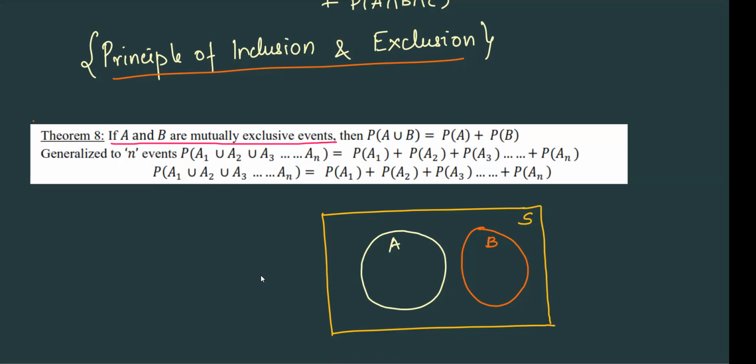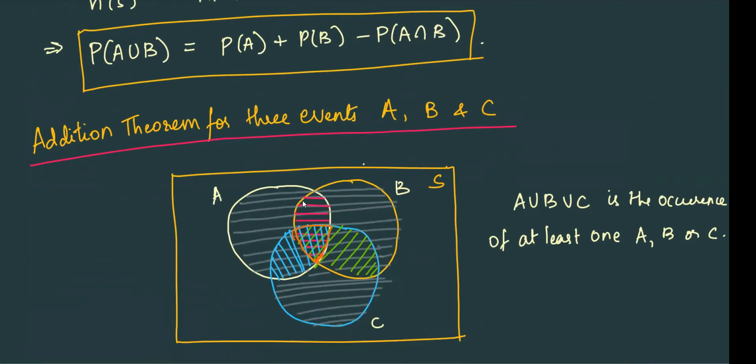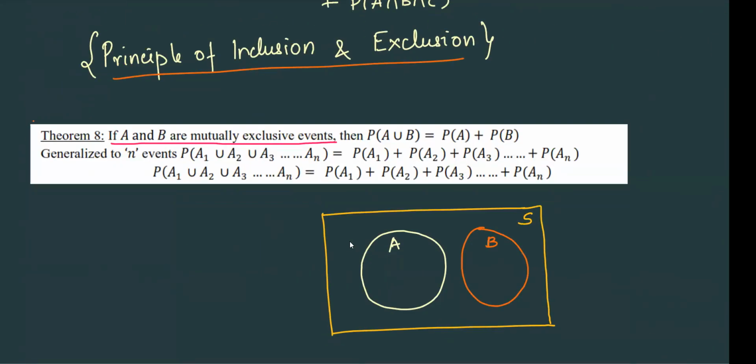Now, if they are not mutually exclusive, then there will be an overlap like this. So this region indicates that both A and B occur simultaneously. This region indicates that all 3, A, B, and C, occur simultaneously. This region here indicates that A and C occur simultaneously. This region in green here indicates that B and C will occur simultaneously. However, exclusive event means when one occurs, the other cannot occur. So such cases are depicted like this.